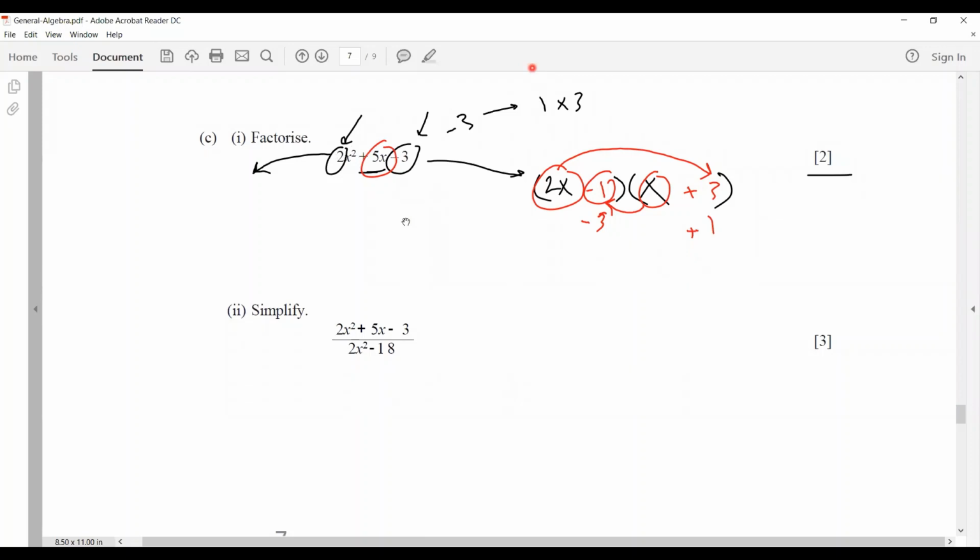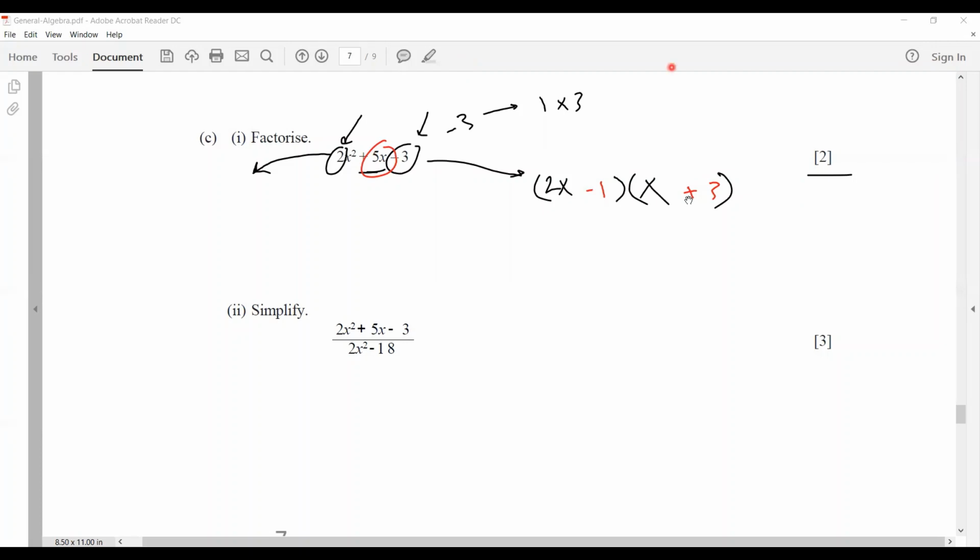This is the correct one. So it was a coincidence. I put 1 and 3. But if you put the other way around, like 3 here and 1 there, then you would see your mistake and you just switch them and it should be all right. However, if you didn't get this method, I suggest you use the AC method or any other method that you are comfortable with. Because when they say factorization, they don't limit you to any method. So there are plenty of methods out there that you can refer to.